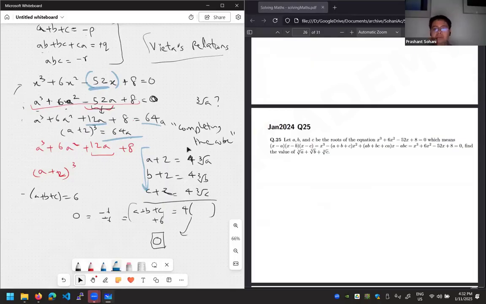So again, same as what we had done for the previous 2, like physics and chemistry paper. What you should do is try to solve that paper with time limit first, and then again try to do the same paper without time limit, to see if you are able to get the problems given sufficient time.